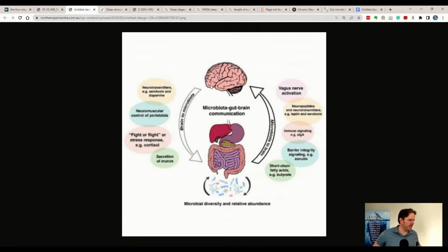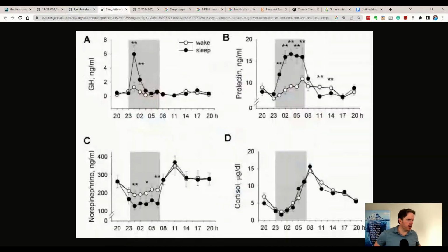We'll go over this in a minute. This looks at the gut-brain-sleep connection. We'll talk about that in 1 second. Really interesting study here out of the gate. They're looking at growth hormone, prolactin, cortisol, and adrenaline. Growth hormone is going to maximize in the first part of the night, right around 11 o'clock, 2300 military time. This is where we're going to maximize our growth hormone, essentially between 10 to 11 and 2 a.m. So it's really important we get to bed before midnight so we can tap into this maximal peak of growth hormone. We're not going to get this if we're not in bed. If you're up video gaming or watching TV, you're not going to get this great growth hormone output.